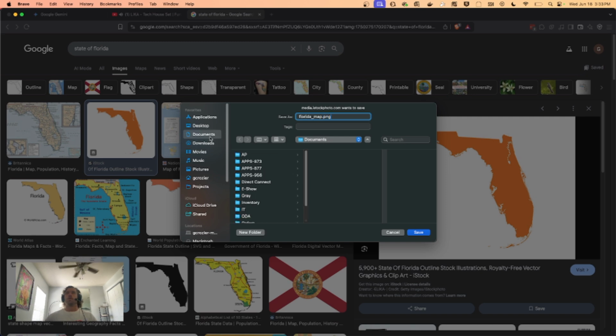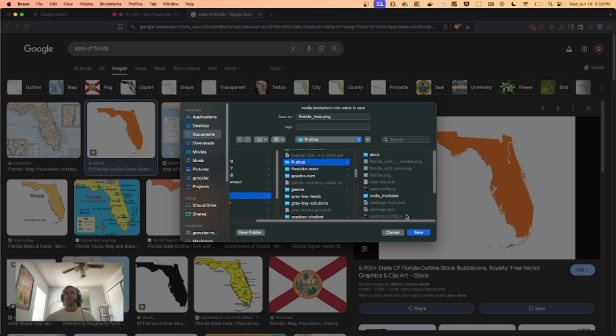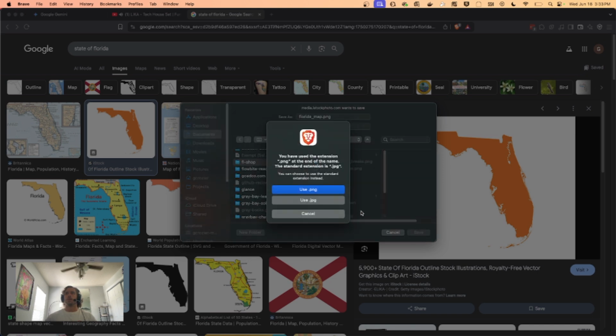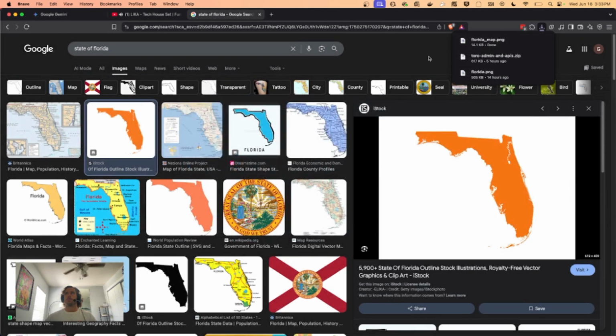And we're going to save that to documents. Which one is that? Florida Star? Where do you go? Scrapers. Or have it just, yeah, have it in the root. All right. Use PNG. Alright, so we are there.